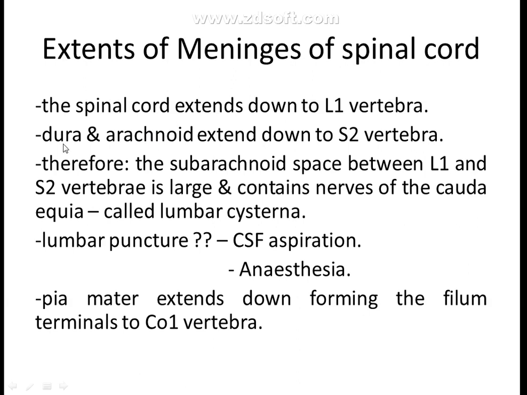what are the extensions of the dura and arachnoid and pia? The dura and arachnoid extend beyond L1, beyond the lower end of the spinal cord, till reaching the second sacral vertebra. So you have subdural space and subarachnoid space between L1 and S2 vertebra. The subarachnoid space here contains CSF, and the CSF in this region contains the cauda equina.